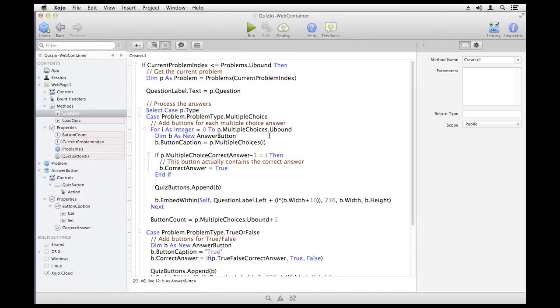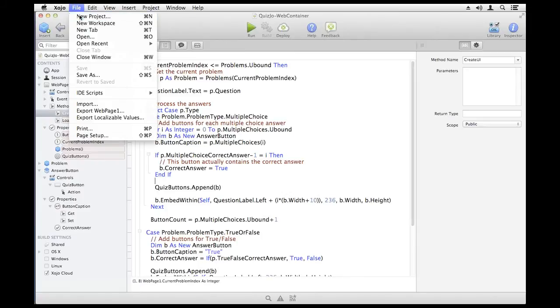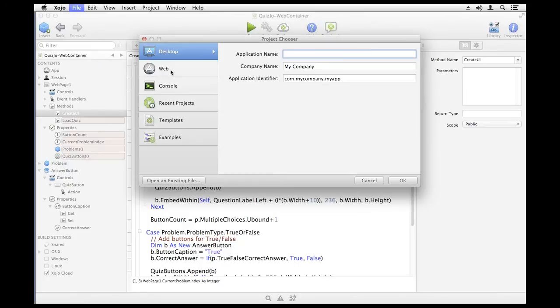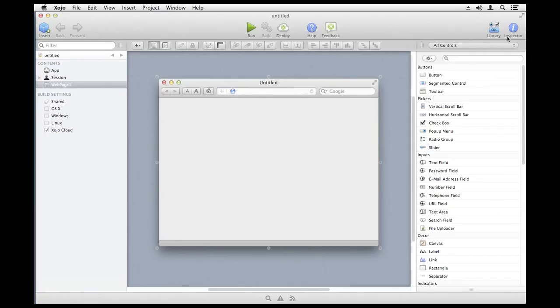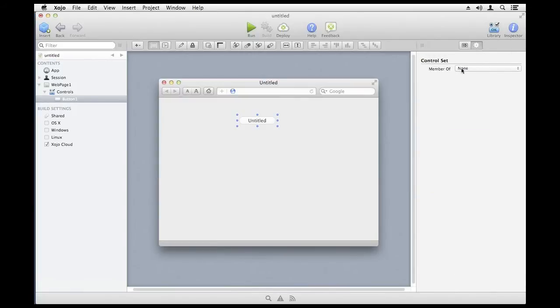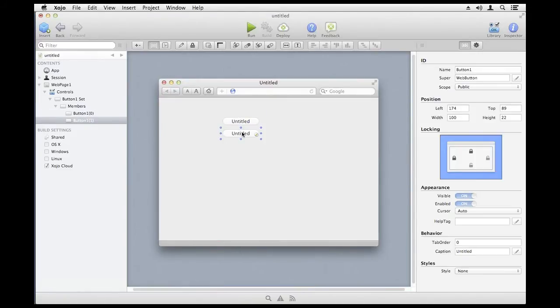Control sets are available on web projects, but they cannot be used to create controls at runtime. So if I do add a control here, there's still the control set option, and I can add it, and then I can have multiple controls in the control set.